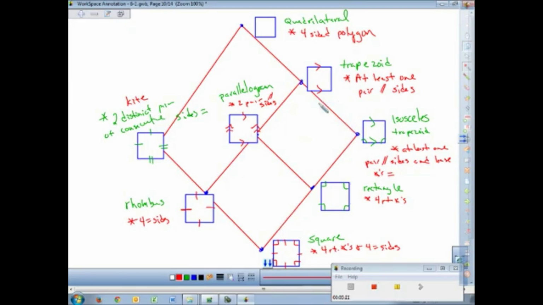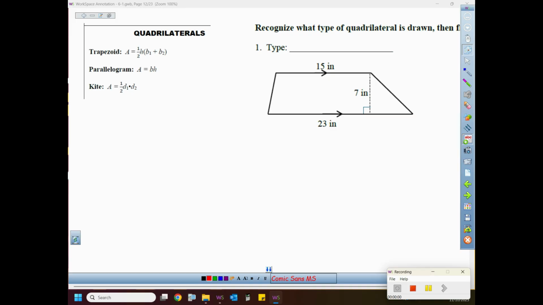What we did in class is we took our piece of paper and we flipped it over and we tried to draw this again ourselves. I asked you to do that, but I can't control what you do. Now that we've learned how to draw the quadrilateral hierarchy, we can use it to do some basic stuff for today, which is find the area of some basic quadrilaterals. So on your yellow card here, you'll see that you only have 3 different formulas, one for a trapezoid, a parallelogram, and a kite. So we'll kind of see how the hierarchy helps us.